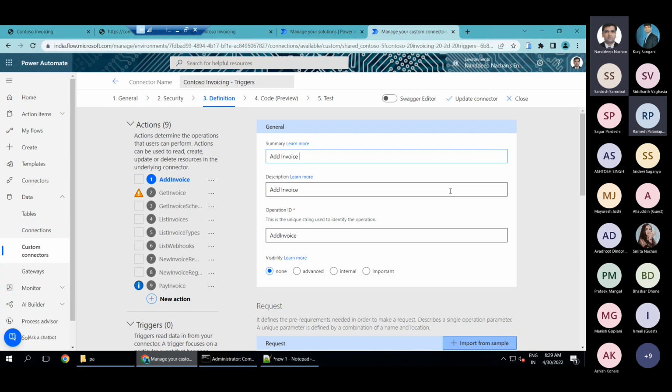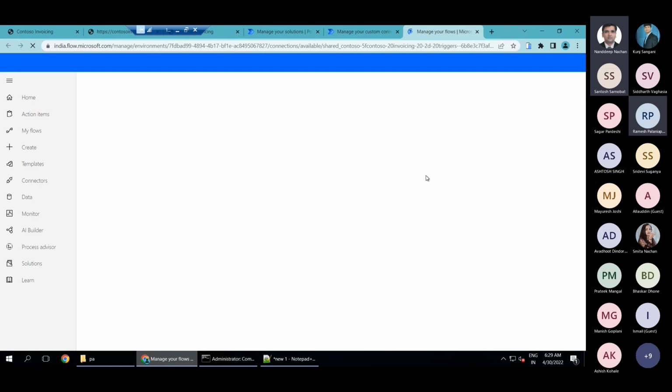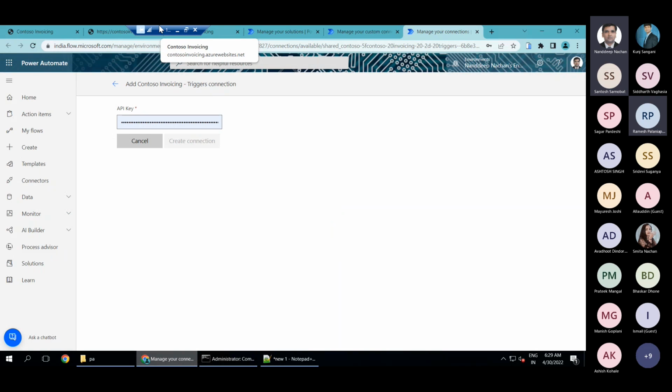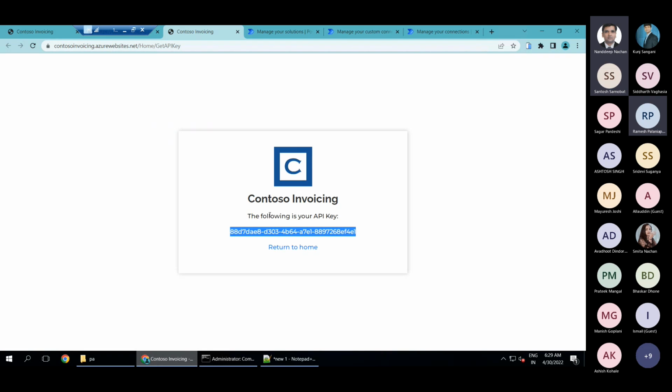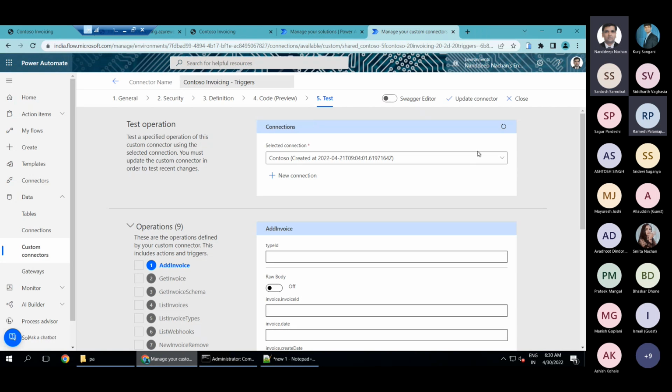And then simply, for example, if you want to test this kind of a trigger, what you can do is go into the test. You can create a new connection here. I already had a few connections, but I can quickly show you how you can still create a new one. And here you can specify your API key. Throughout this demo, we are going to use this API key, so I just have noted it down. Let me just use that. We will click create connection, so our new connection should be ready.